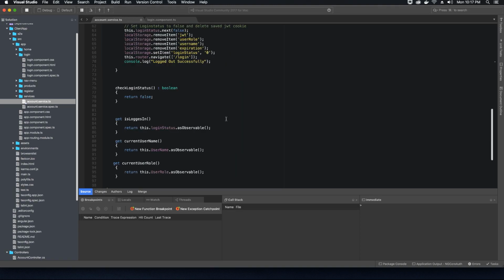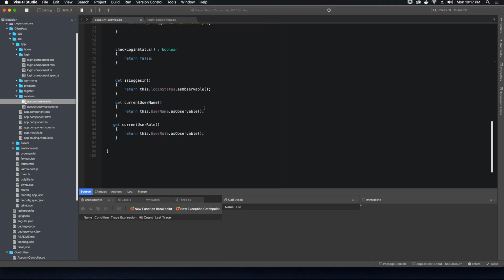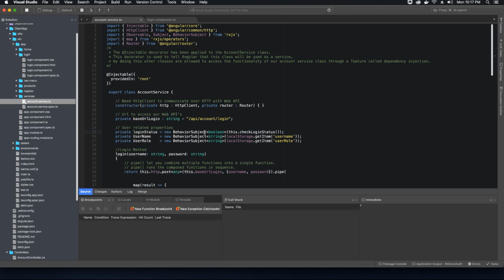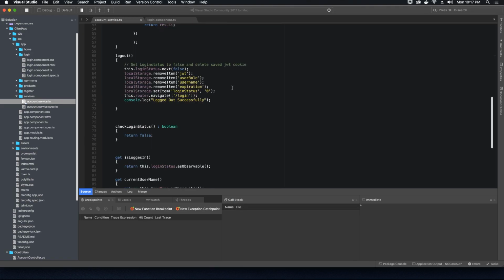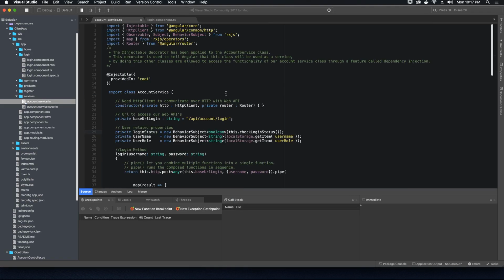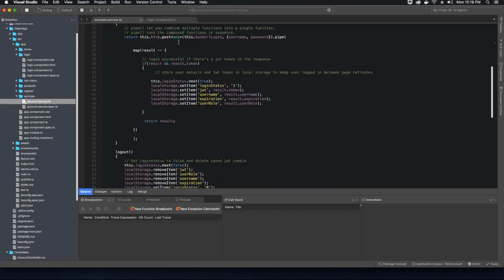So now we have created the login method, the logout method, added some properties here so that other components can access the values of our observable types. And one thing that's remaining inside the account service is to create our register method. Since we have not yet created our register component view, we will do that once we have created the register component view.